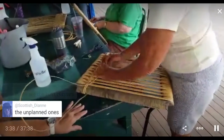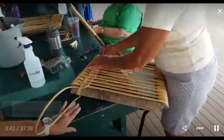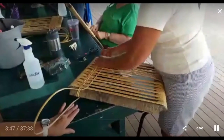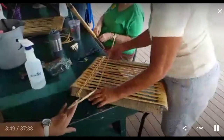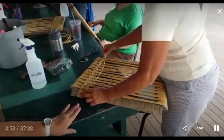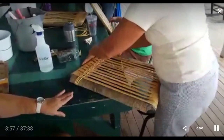So the process is pretty straightforward. You just kind of weave it in and out. Well, this is the easy part. Then you gotta get the other part. The rest of it's harder. Then once it gets closer and closer together, it's harder. Once you're near the edge, and the ends are hard. And the initial wrap is challenging. Yeah, we missed that stage.